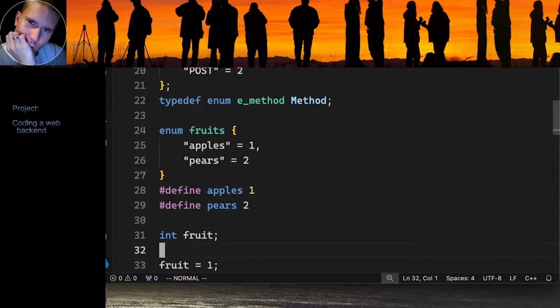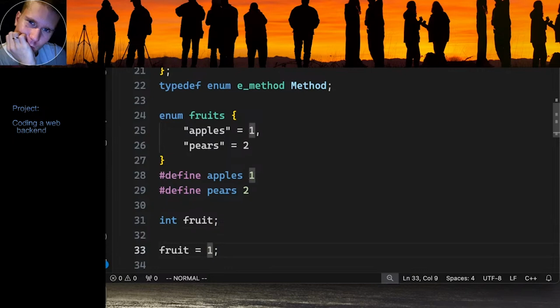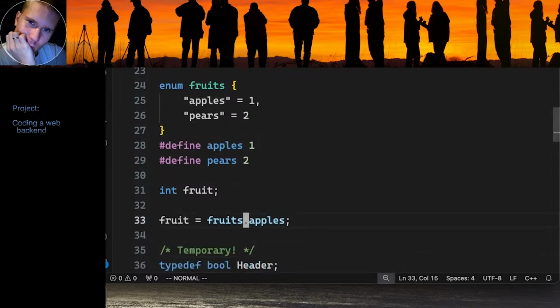Then instead of doing fruit equals 1, we should be able to do fruit equals fruits dot apples. And then the compiler will deal with these substitutions too. So in memory it's only saved as an integer, but you will be handling it as if it was, I don't know, an object or something.